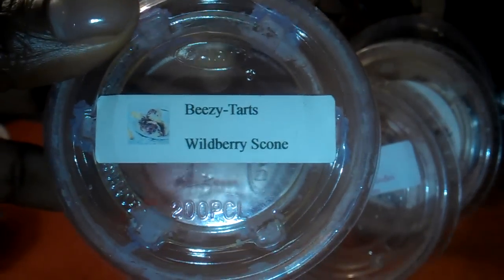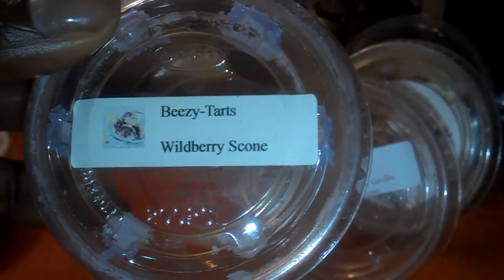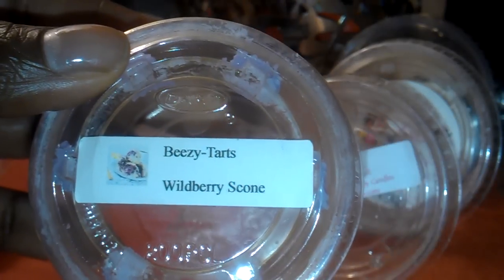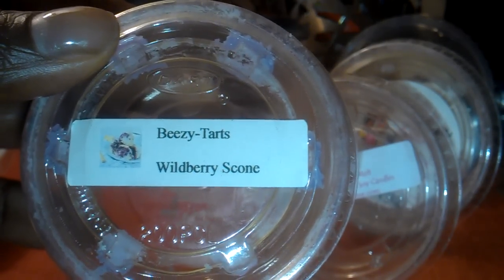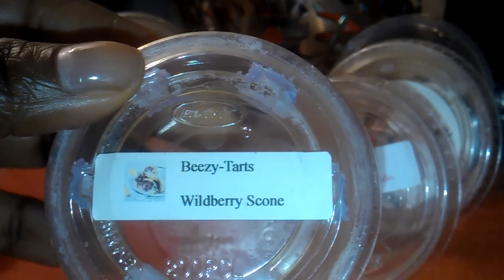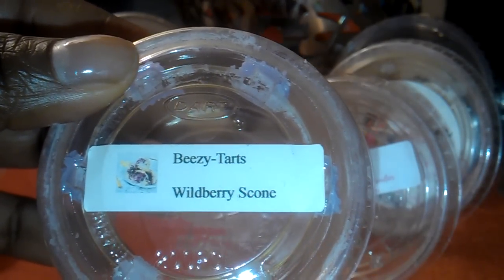Next, from Beezy-Tarts, I melted Wildberry Scone. This one was nice. It's so funny because I misread the label, and so when I saw Wildberry, I thought, oh, it's Wildberry mousse. So as it was melting, I was like, this is an interesting Wildberry mousse scent. I've never smelled one like this. And then I looked at the label, and it says scone, and I'm like, oh, duh. Okay, so this one was nice.